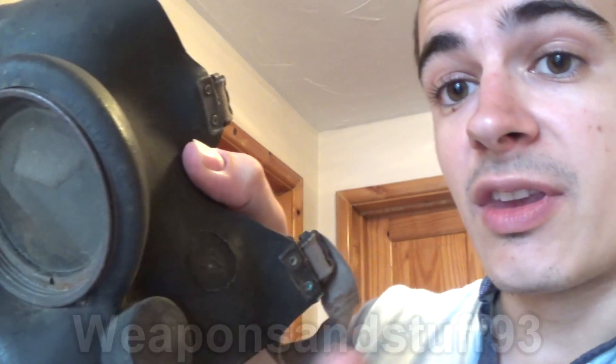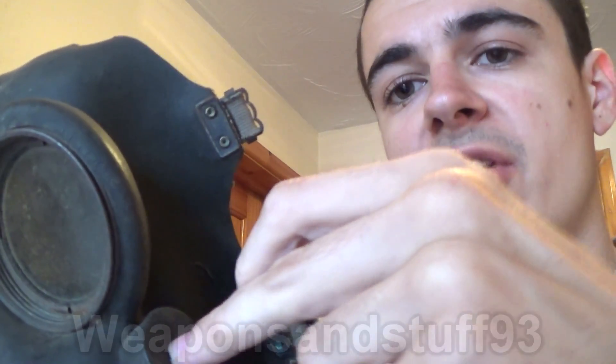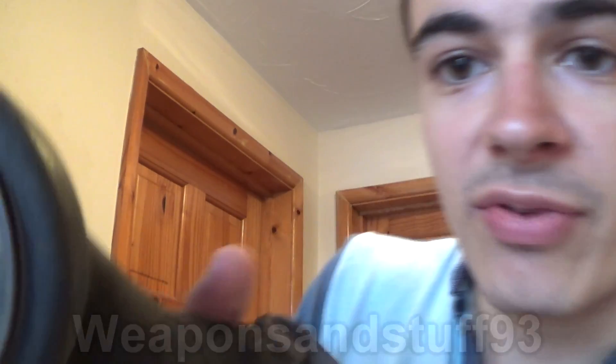Something very interesting to note is that the Mark 5 has a microphone input. On the inside of the mask there is a hole. The idea was that people who needed to talk and be heard clearly — rather than holding something up to the mask — would have a microphone that could be cut into the rubber and inserted, while still getting an airtight seal because the microphone blocks air from getting in. It's not really a perfect system, which is why masks like the S10 now have a bit where you can clip a microphone directly to the outside. On an S10 you'd have a secondary voice diaphragm or exhale valve, and then a fitting that clips directly onto the outside so you don't have to penetrate the mask. But it's a fairly clever idea.